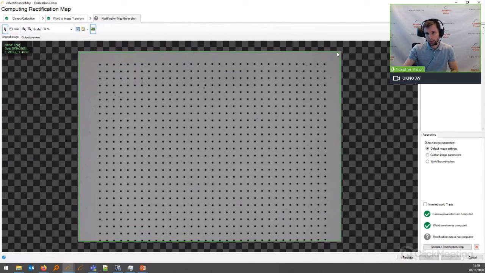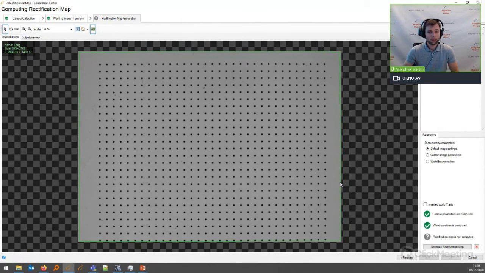You can see that these green borders show how our image looks. You can see that the edge of this frame is not parallel to the image frame.